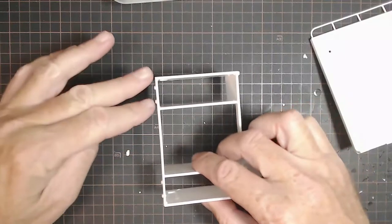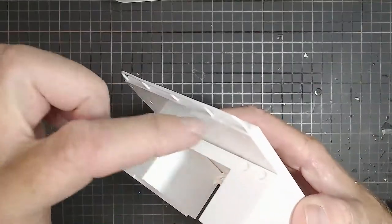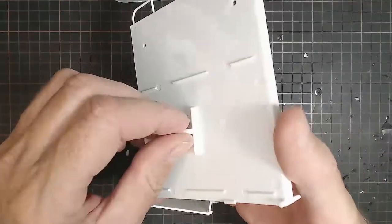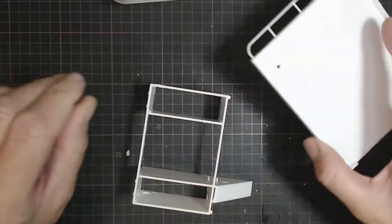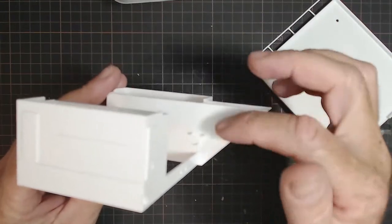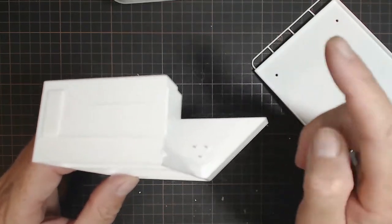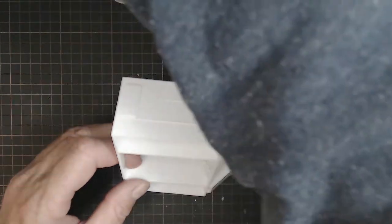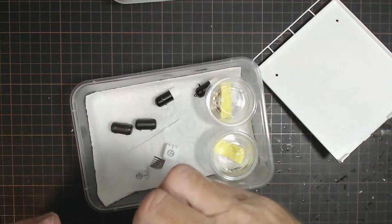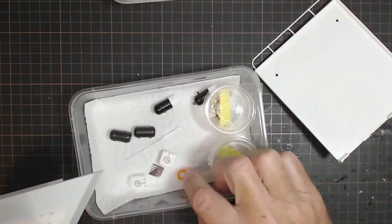This is the rear section - it comes out here under the deck like that. Those exhaust pipes will come out here. That fits on top as you saw - I put that there as a handle like I usually do to hold it while I'm spraying. I still need to add the life buoy there - I think I painted it up. Yes, I can see it from here, there it is. I'll get that out of the way. It's going to sit on there somehow - still got little white bits on it but it's almost done.